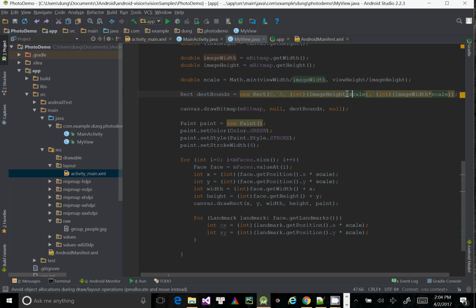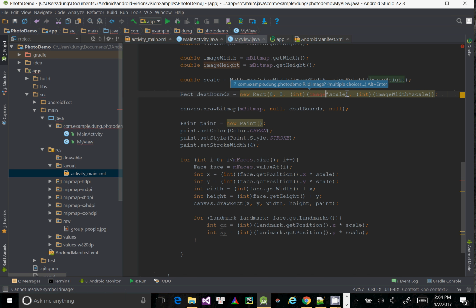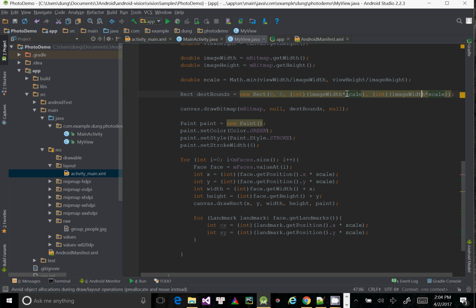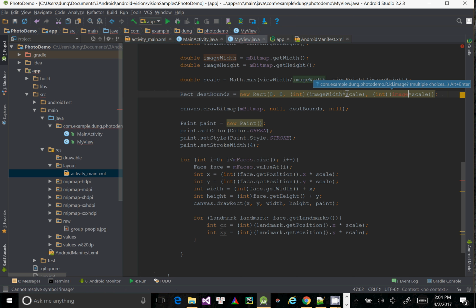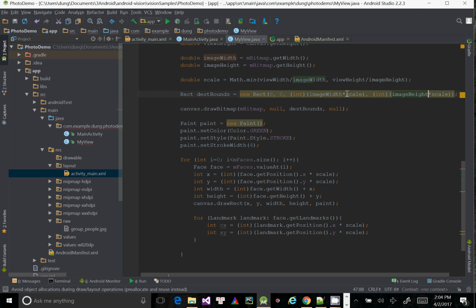We need to multiply by scale here. That is correct. But first we need to specify the width, not the height. Width here and height here. And then we have the width and the height here. Okay, I hope now it can work correctly.